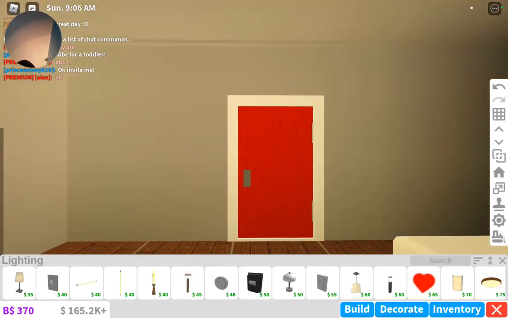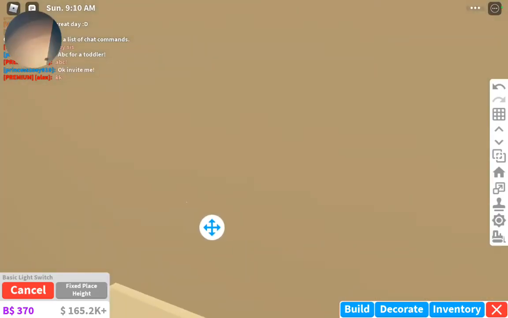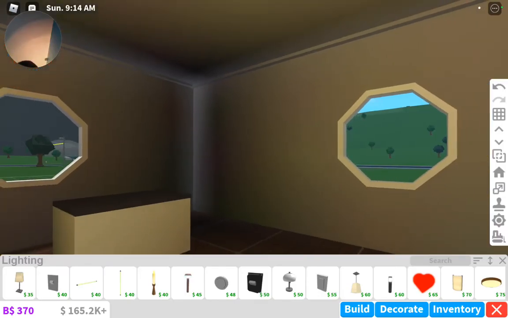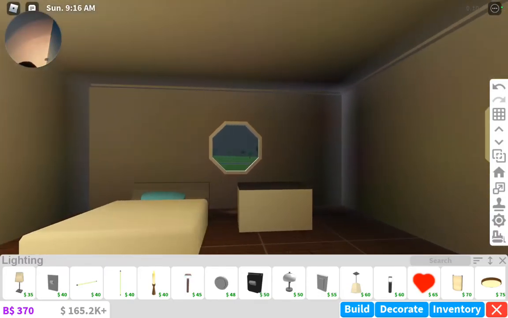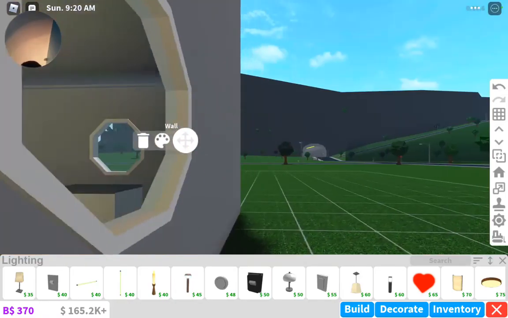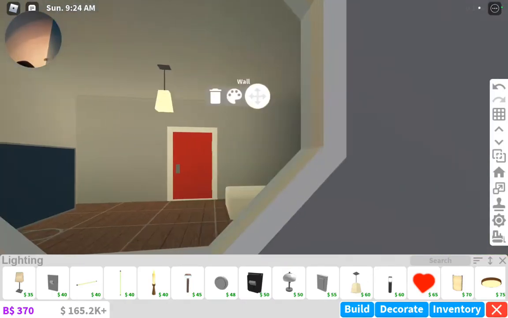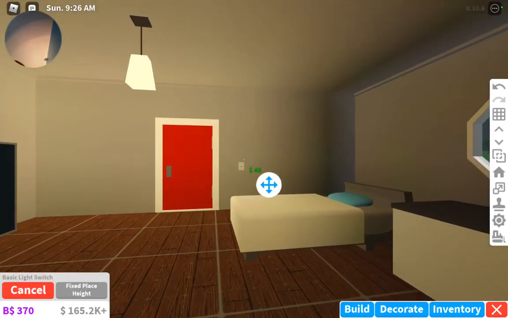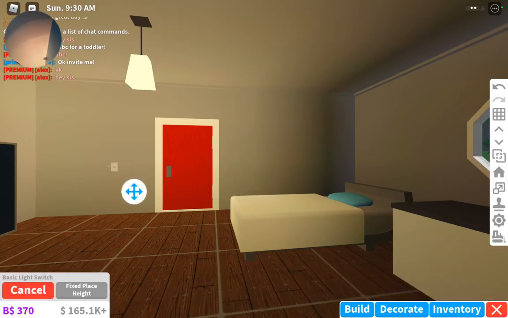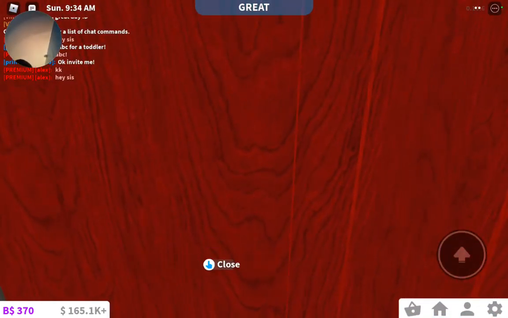Is there a light switch for this room? Pretty sure I put a light switch in here. Yeah, I'm gonna actually move the light switch. I can't even see the light switch now. Well, whatever. Maybe I deleted it or something. Maybe I put it outside. I don't know where the dang light switch went. Here, I'm gonna go in the house. No, I'm gonna actually move this here. Let me go in the house.